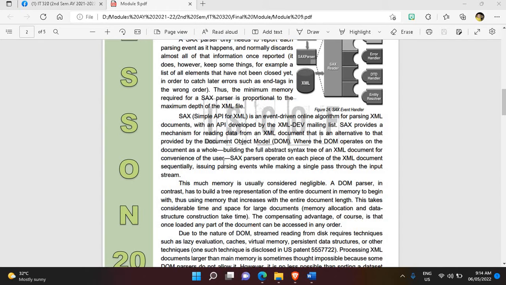Whereas the DOM, or the document object model, operates on the document as a whole, building the full abstract syntax tree of the XML document for convenience of the users, the SAX parser operates on each piece of the XML document sequentially, issuing parsing events while making a single pass through the input stream.